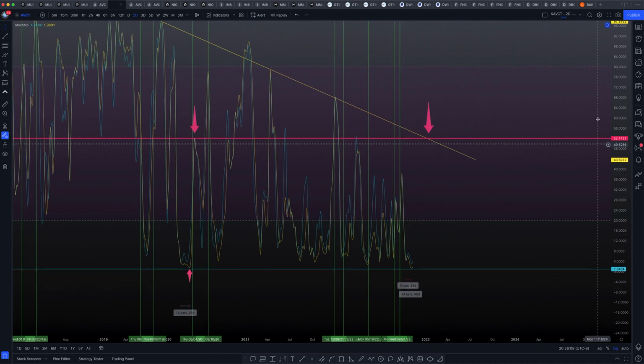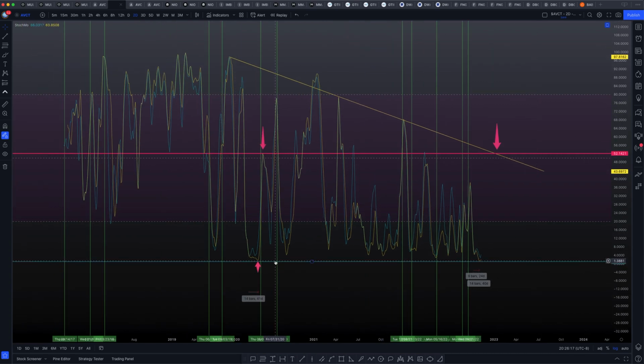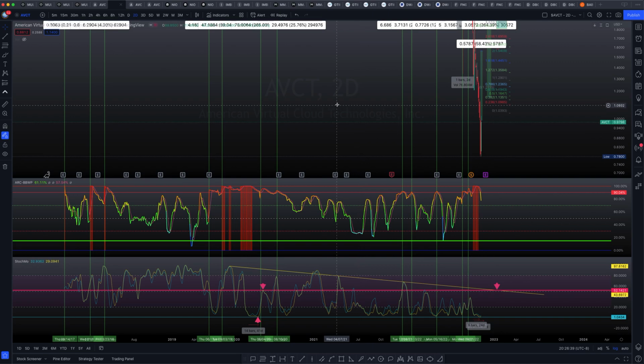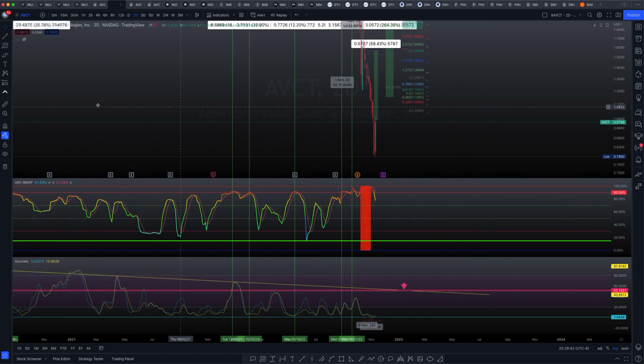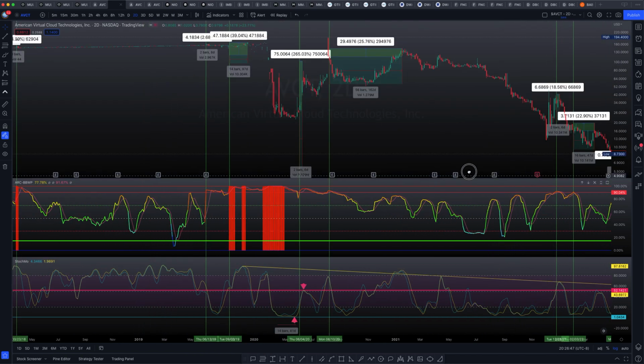Also, you can notice here, for the new listeners, that we are in a type of trend line regression rejection situation right over here, you guys. Now, what's curious is that when we touched this lowest read, the all-time low here in 2020, we reversed to this point, which is very curious since that point is actually within our grip, and we can actually be right there. What's curious is the upside thrust based on this iteration. Please know that it's one of one iterations, you guys. It's just one, so we can't put too much weight on it, but we can speculate, right? So let's take a look at that one iteration and see what happened within the price action there, because it is very exciting to see and very cool to note.